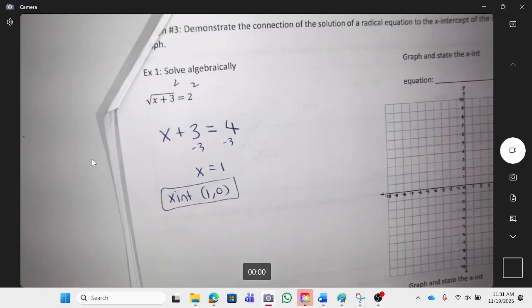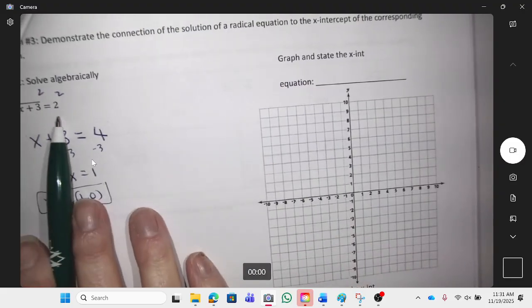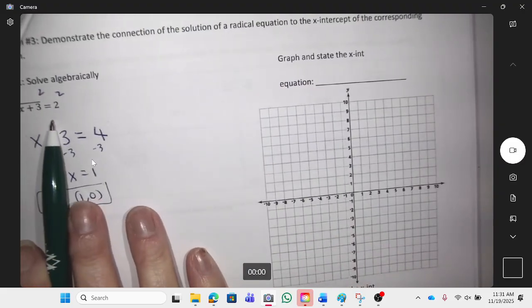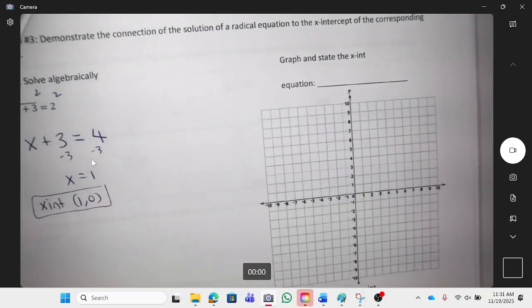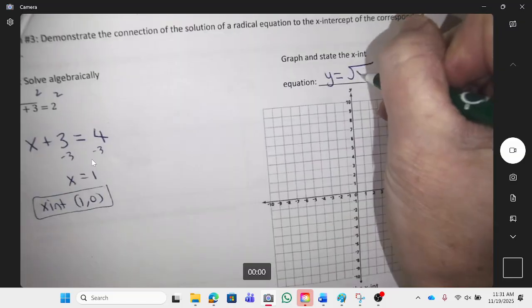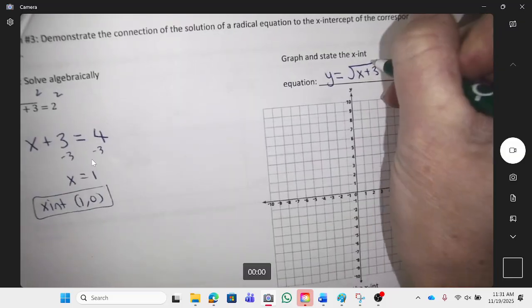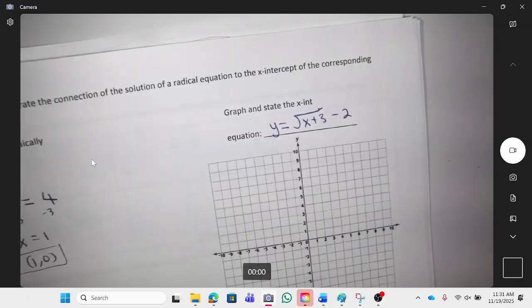Okay, so now we're going to graph it. Okay, so y equals da da da da da. I have a problem to start this out. What's the problem about how it looks when I go to write y equals? It needs to all be on one side, right? Okay, so I'm going to go y equals, and then I'm going to move that over. So when we have a function, everything's on the one side.